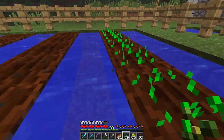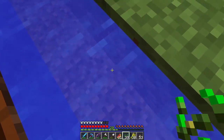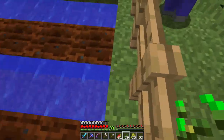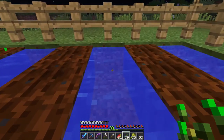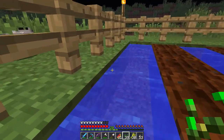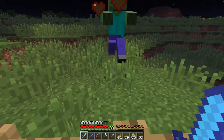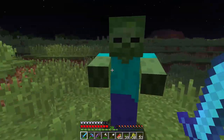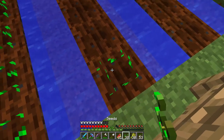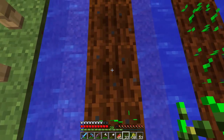Actually, speaking of wheat, real quick. Before I do anything, I just want to make sure that nothing fell in the water, because that is a thing that can happen when you're getting your crops. Stuff can just fall in the water and it's undetectable. It's happened to me actually a few times. So nope. Hey Elon, how you doing, buddy? Die. Watch out, die. So now we're done with that. Let's finish planting the crops. And I think that's gonna be about it for this episode, you guys.